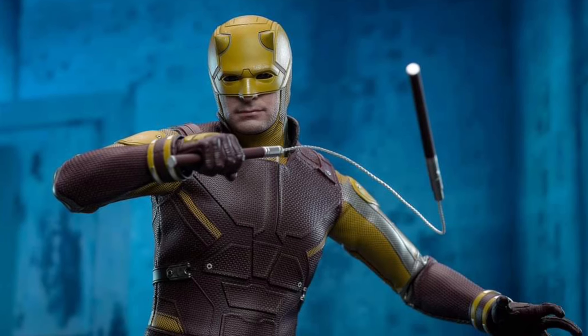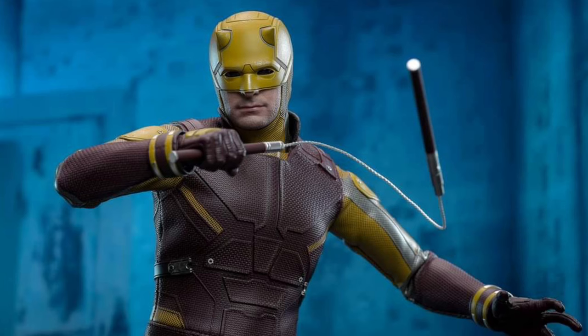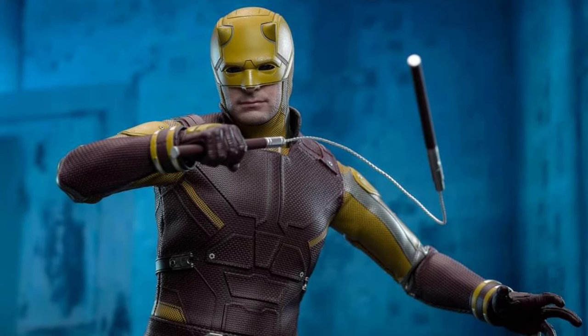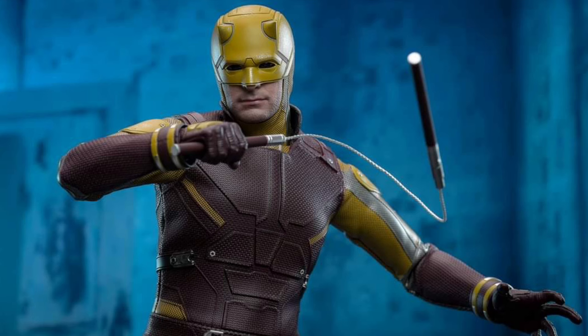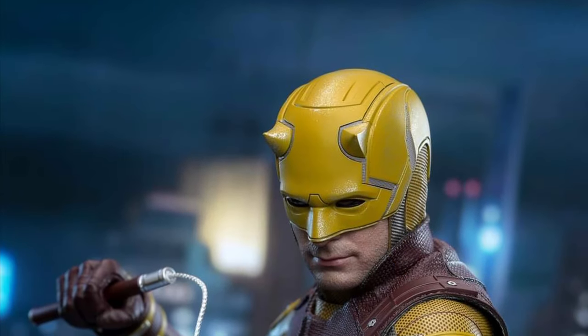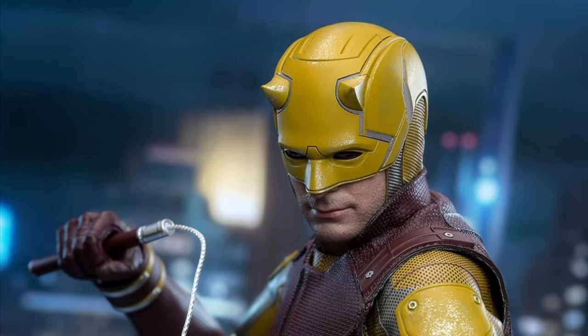So if you've pre-ordered it, look, it doesn't look bad with Matt Murdock's head. I'm not feeling it whatsoever with the cowl, I'll be honest. Even the suit — they were trying to go with the retro, first original suit. But just throw the DD on there, man. I don't know why it's not hard for the producers and directors to do that with Daredevil. Just throw the DD on there.